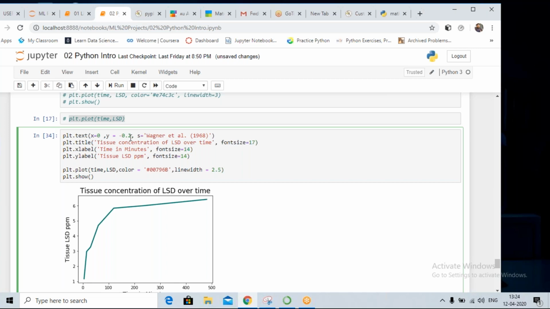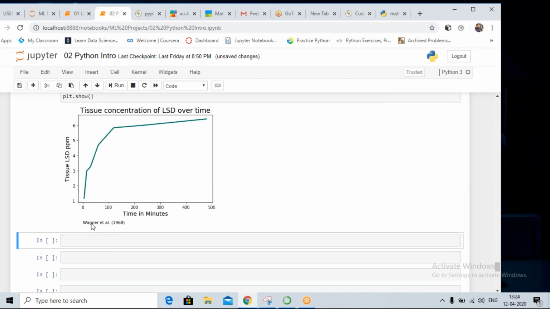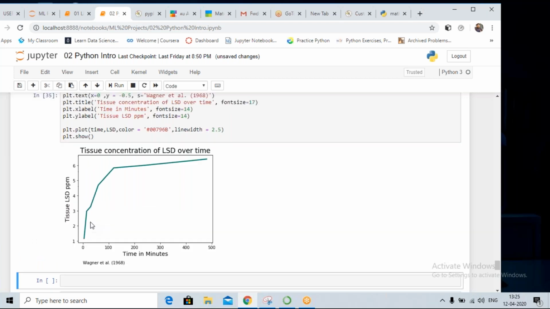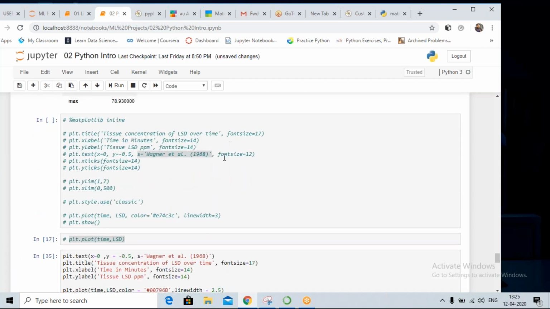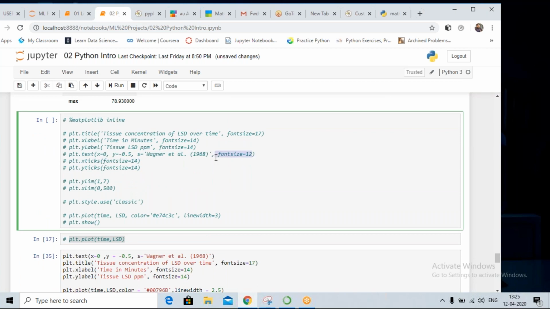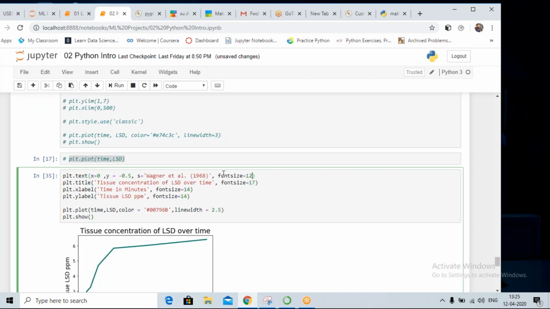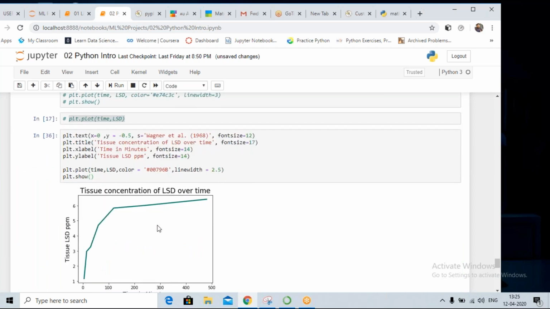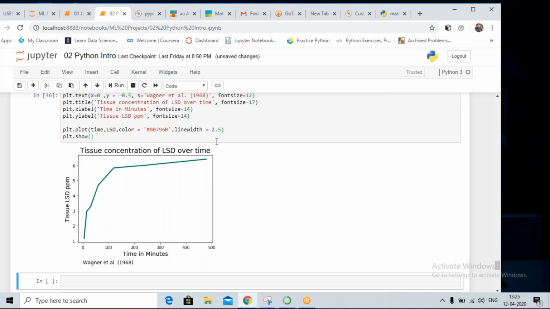So I'll just keep it as 5. Now if I again want to change the size of the text, I can use the same kind of parameter, that's fontsize. So see how easy it is in Python to understand what any function is doing. You can understand just by the name. You look at the name and you'll understand, yeah, the font size must be changing the font size. That is the advantage that we have with Python, that we don't have to remember all the functions, and we can always look at the function and understand what it is doing.